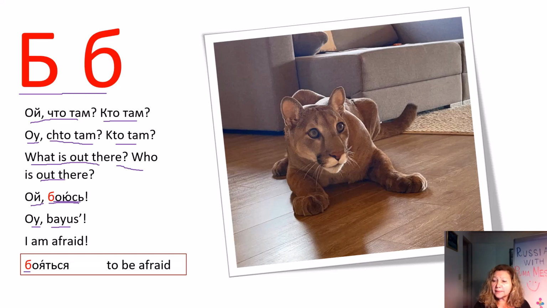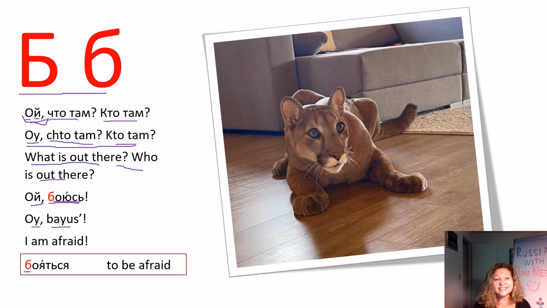Now, since we know all the letters, maybe we will be able to read it without looking at your hints over here. This word, ой, is an interjection in Russian. In English it is like, wow, oh, I'm scared, you scared me, what's going on there? Ой, что там? Кто там? So here's our O under stress. Ой, и краткое. So и brief.